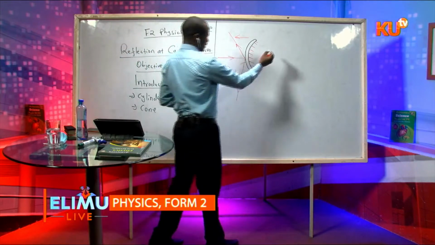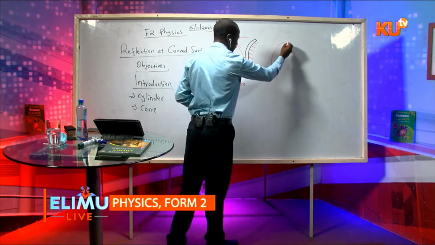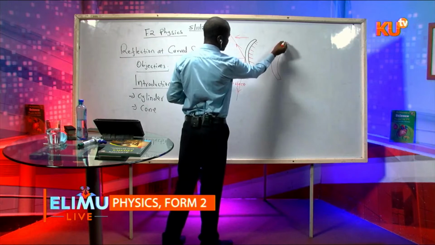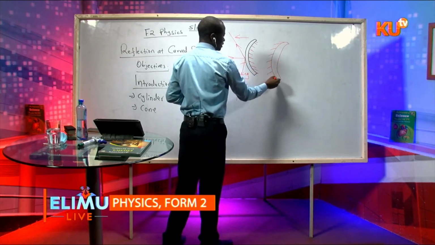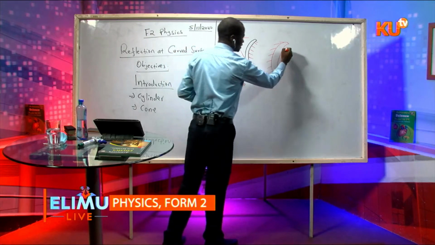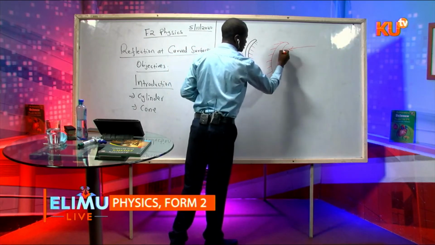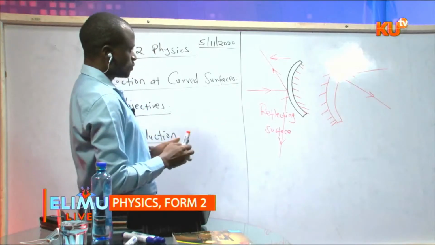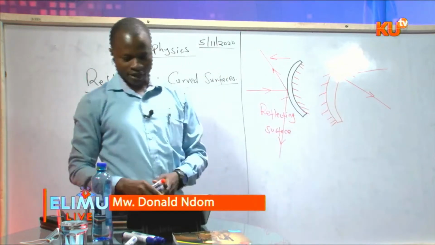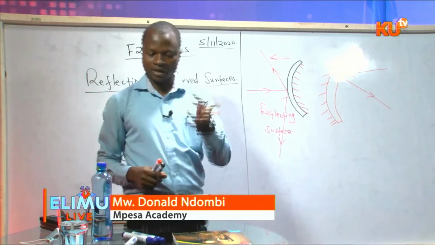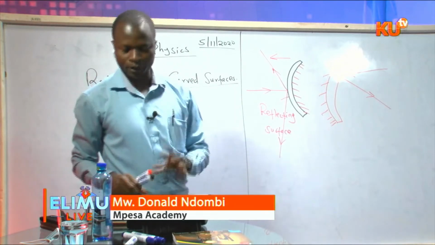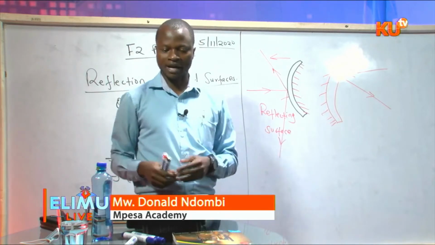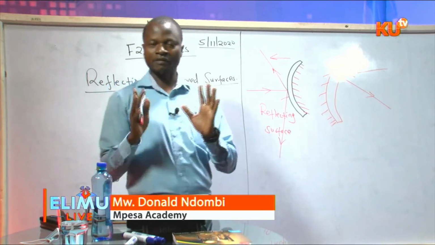Now the other way, if I still have the same piece of glass or material, I make it shiny on the inside. So this other side becomes opaque. That means the reflecting surface is inside. So as light comes from this direction, it is reflected in this direction like that. Can you imagine areas where we use these types of mirrors? So we are saying the curved surfaces can be obtained in two ways, either by polishing them or by painting so that they become so shiny for us to use them as reflecting surfaces. It can be even a metal.